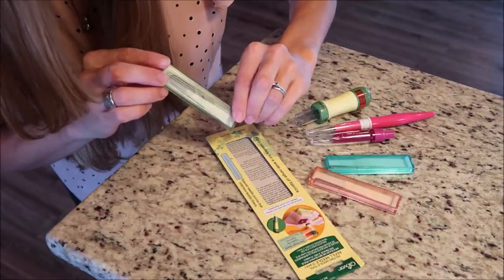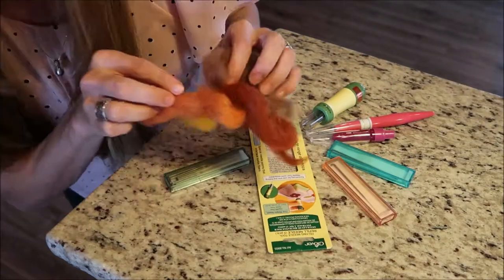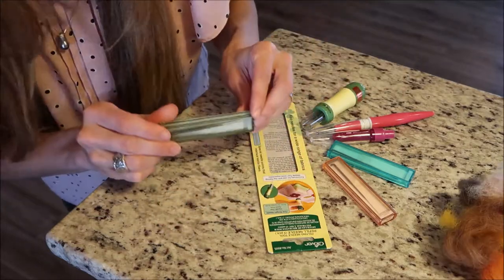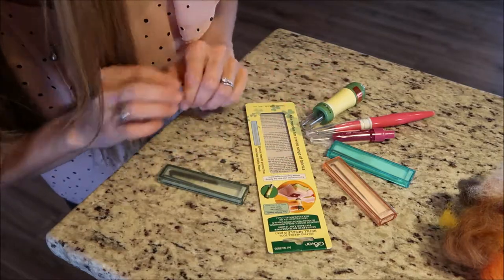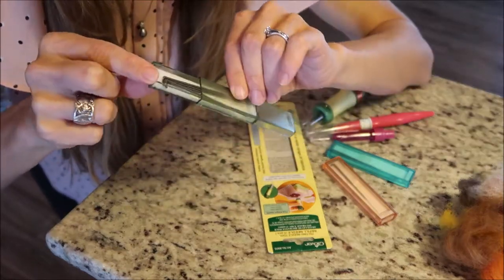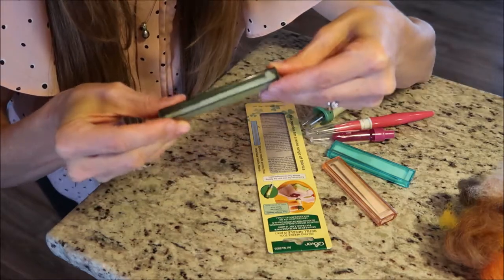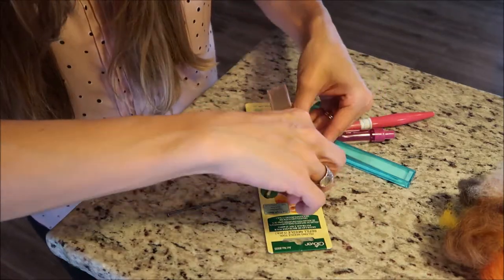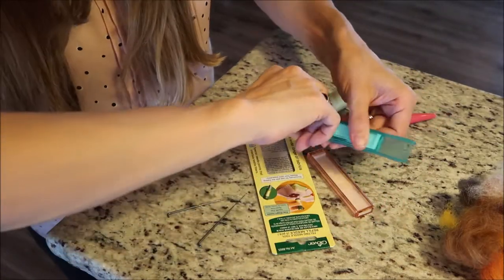These fine weight tools are going to be best used with natural felt like wool roving or wool yarn, and they really are the perfect addition to your little felting tool box. The needles — there are five of them — are stored in this super awesome case, which is secure when you shut it; you can tell that it snaps and locks into place. These are all a different type of needle: the fine weight, the heavy weight, and the speed needle.